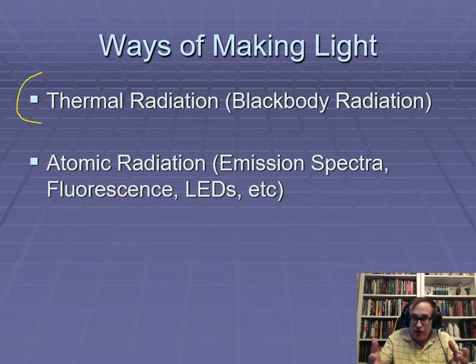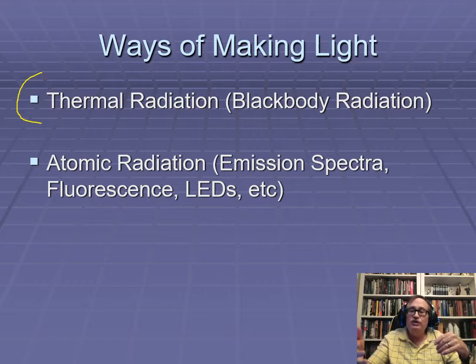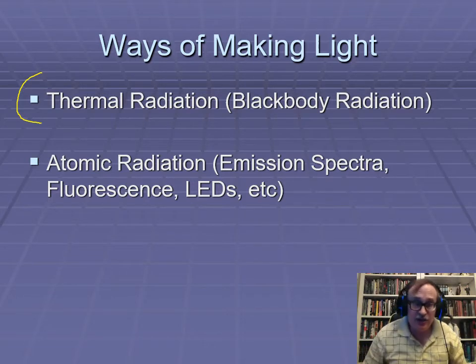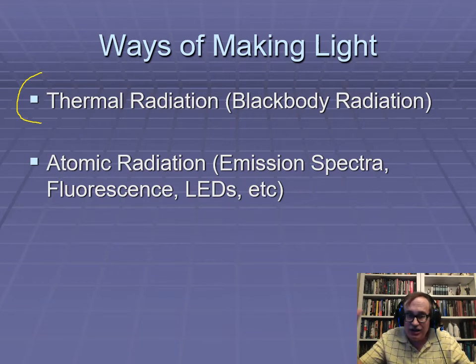Basically, atoms and molecules have electric charges in them, and when it gets hot, they move back and forth. When they move back and forth, you start changing electric and magnetic fields. Well, we know that light is electric and magnetic fields. So if light is changing electric and magnetic fields, moving the molecules back and forth makes light. So anything that is not at absolute zero, so cold that molecules don't move, is going to make light. And so it's going to radiate energy off into space.